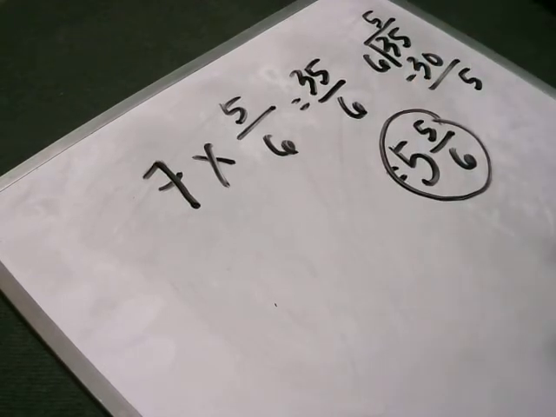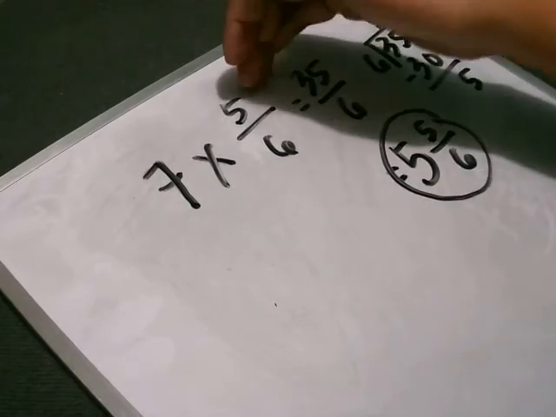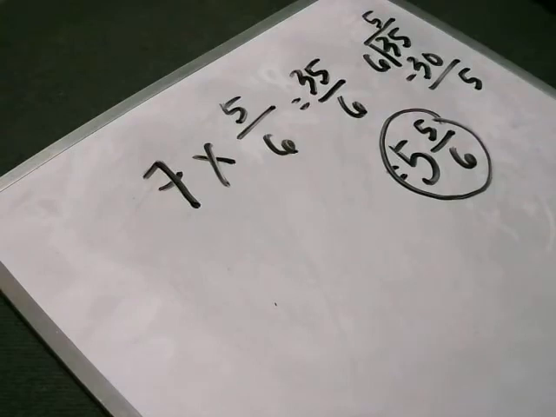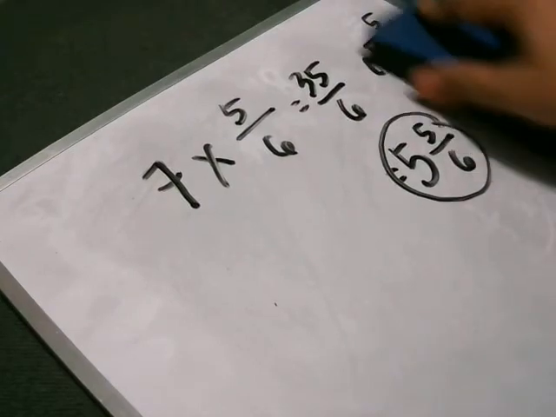Okay, this is multiplication of a fraction and a whole number, or whole number times a fraction. So how do we do that if both are fractions? It's very easy. If you are going to multiply two fractions, regardless if they are similar fractions or dissimilar fractions, both follow the same rule.